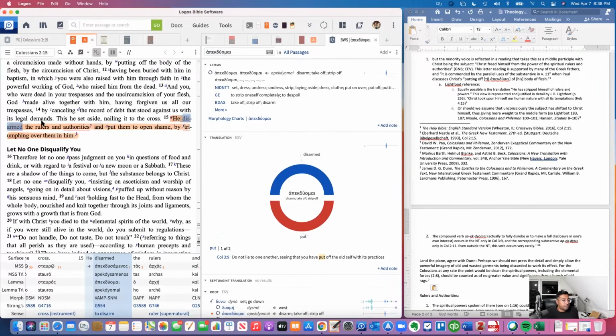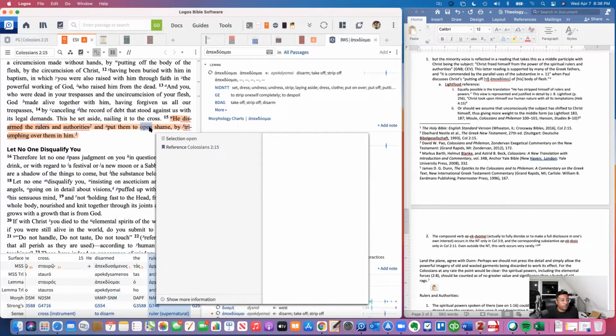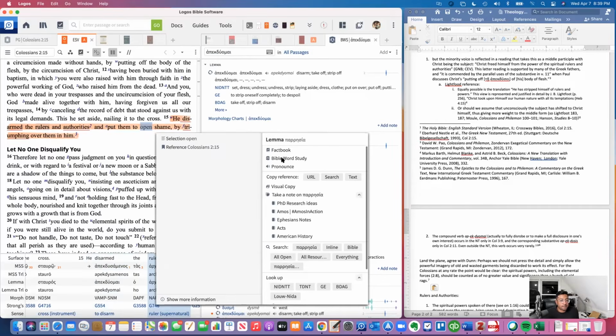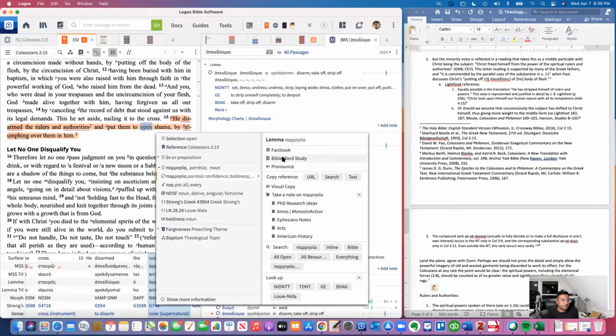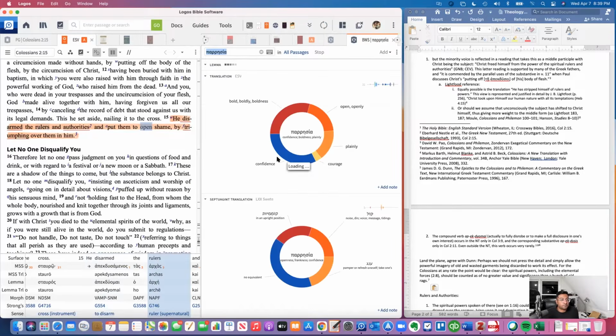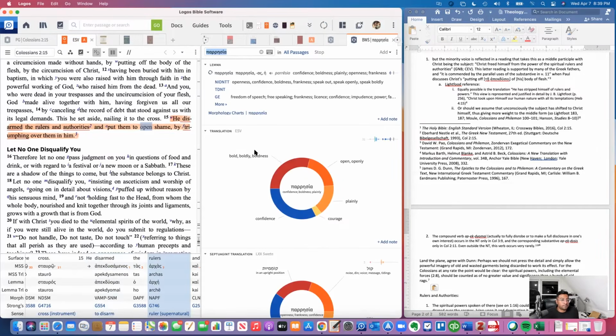So he disarmed the rulers, to open shame. So maybe I want to do a Bible word study on open shame. Right click on open, do a Bible word study. There you go.